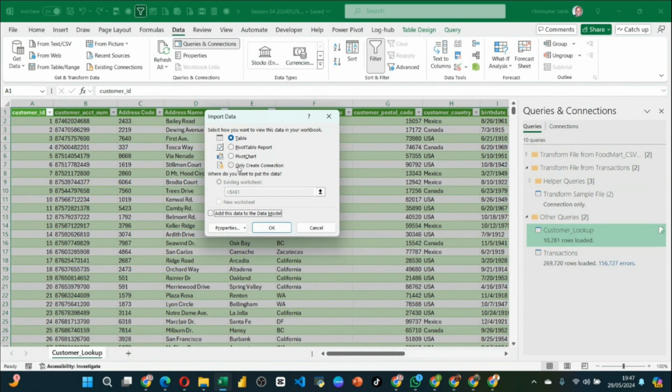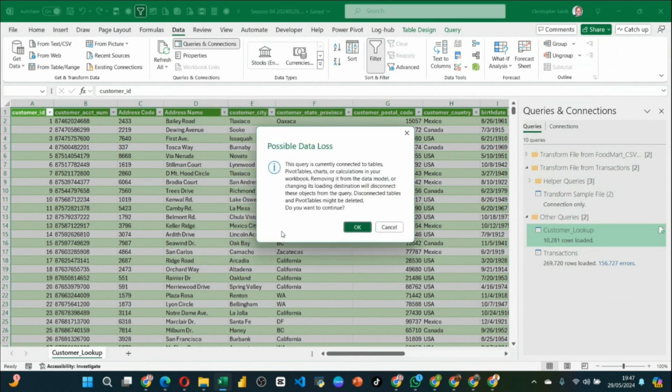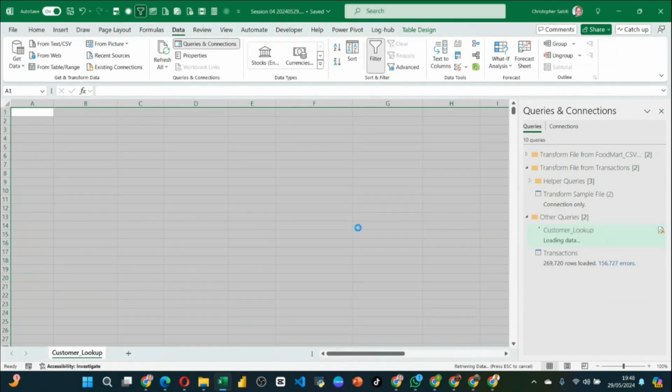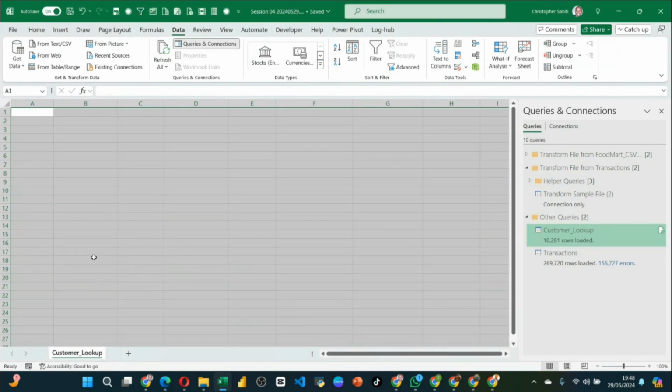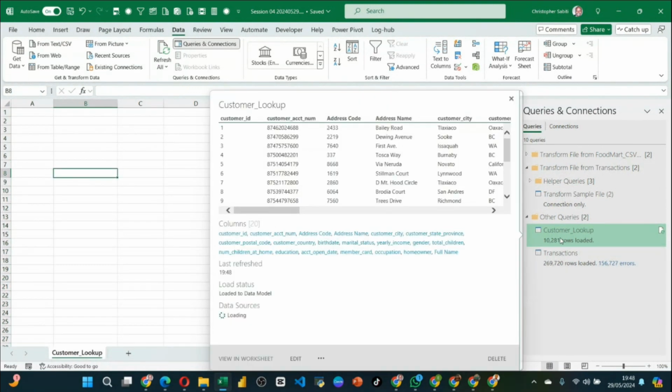So you'll create a connection, then you add it to the data model. I had not told you this one before, now you know. So they are telling me that if you change this from sheet to connection, this sheet is no longer going to update. And yes, that's what we want. So, okay, and the sheet will automatically disappear, because now we have loaded it as a connection.